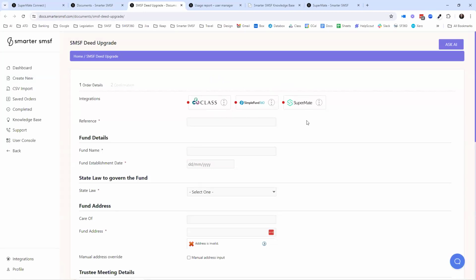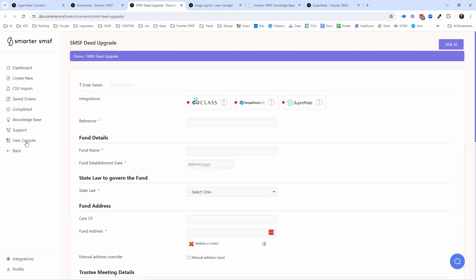Okay, so we are agnostic in terms of the software that is available. So it allows you, subject to the different software you're using, and in this instance, SuperMate, to connect. Now, we use a traffic light system that you can see here that enables you to see whether you are connected or you're not connected. And we'll come back to this shortly and show you what that process is.